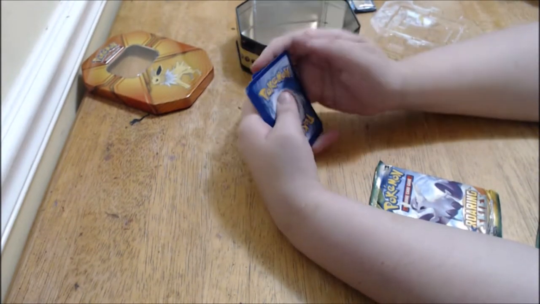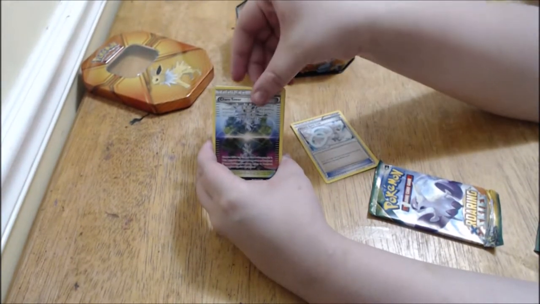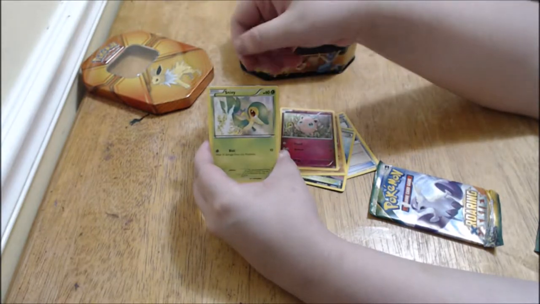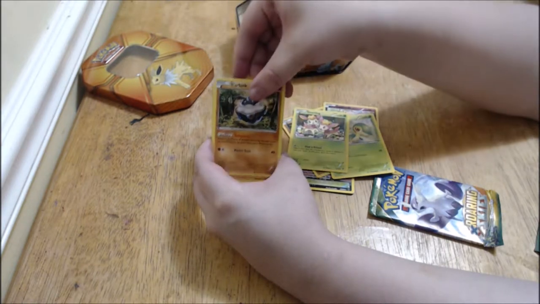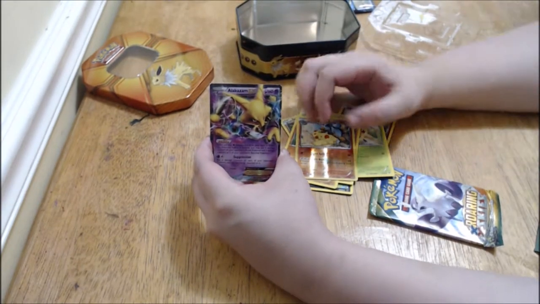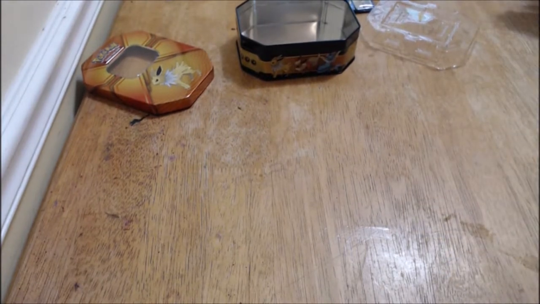1, 2, 3 to the front. Altaria Spirit Link. Chaos Tower. Oh, I remember that stadium card. Hawlucha. Jigglypuff. Snivy. Deerling. Carbink. Riolu. Reverse Wormadam. And on the very end, Alakazam! Wow, man! Nine. Absolutely. And if you would, Aaron, take out that Roaring Skies.